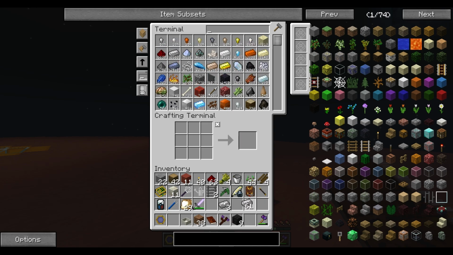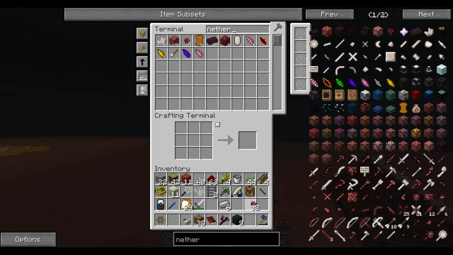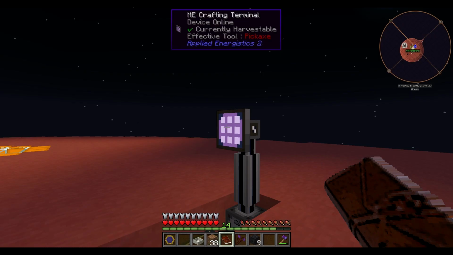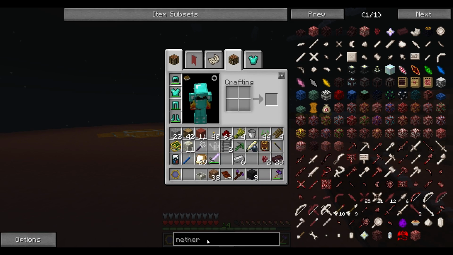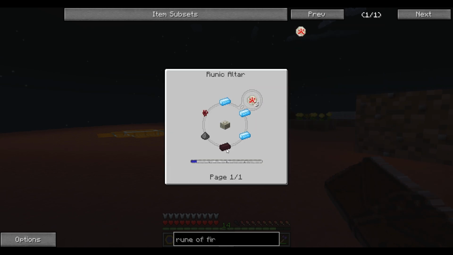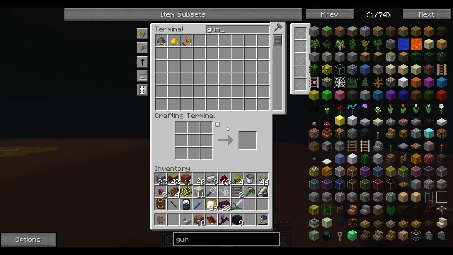So that's easy enough. We just need some iron. Nether wart, I think we got from a quest reward previously, so that's fine. I'll grab a couple. What was the other thing I just said? Mana steel, nether wart, and nether brick. I think that's everything I need for that rune of fire. Oh, gunpowder was the last one, of which I know we've got lots too, so that's good.